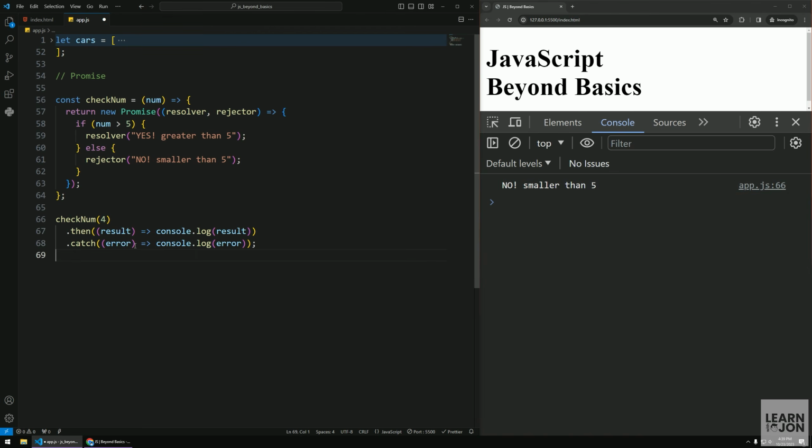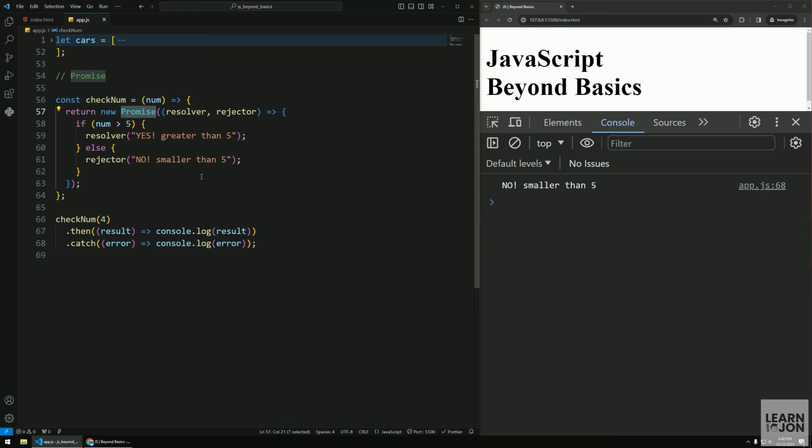Now, if I reformat my code, it looks a bit better, but you can see this is basically a promise. To recap, we are creating a function that takes a number from the user and checks if that number is greater than 5 or not. But it does not give us the answer right away. It gives it to us in the future. It's a promise. That's what promises do.